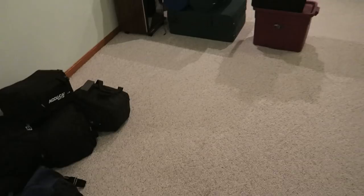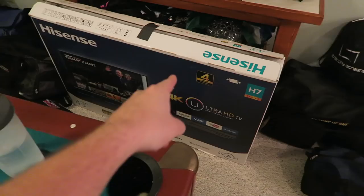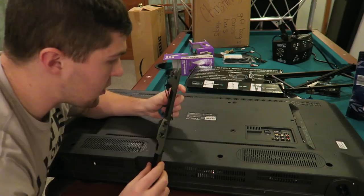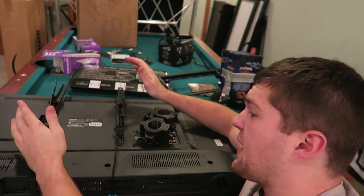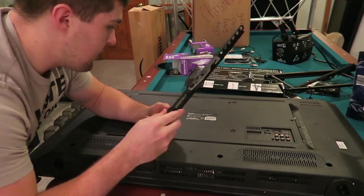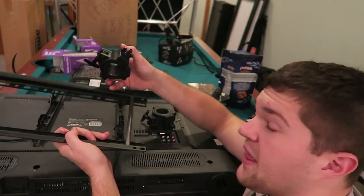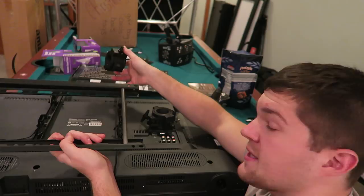So overall in the basement here, this is actually about 10 feet wide and 8 feet is from where those totes are to right about where I'm standing, so this is the booth size we got to go with. First thing, we'll be working on mounting my 43-inch Hisense 4K TV onto a T-bar using this $30 TV mount I got off Amazon. The first part is to mount these rails that are going to attach to the main bracket on the back of the TV. Now that the rails are connected, we move on to taking the latching bracket, attaching them to O clamps, then attaching that to the T-bars — and then we just latch the TV onto that and we've got a TV hanging from a T-bar.